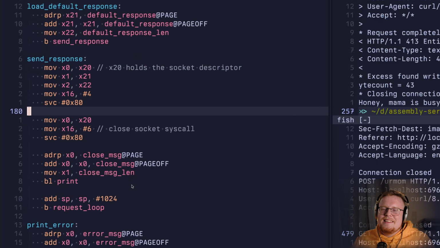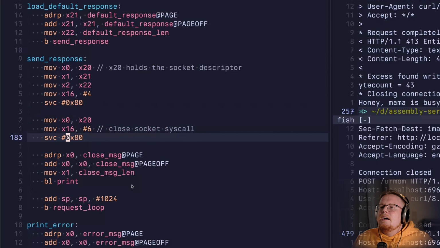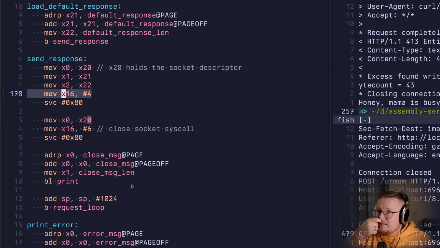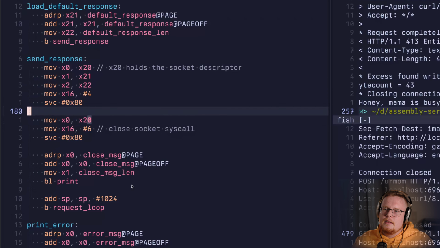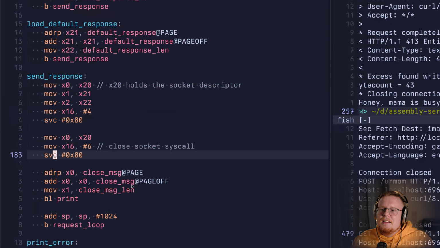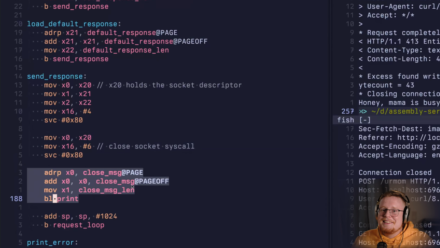This is the Linux way, and I think it's very interesting. So basically, as you can see, I don't do anything. I just call a bunch of system APIs, system calls, and that's it, right? So now we do another syscall, which is closing the socket, where x20 still contains the socket descriptor. We need to refill it to x0 because the syscall could overwrite the result, and it actually did, I think. We probably need to check here for error, but I don't know. It doesn't really matter right now. Okay, so here we do the close syscall and print the connection closed message. That's it. Literally, that's it.